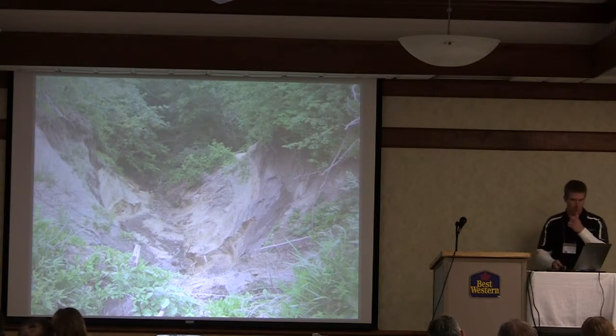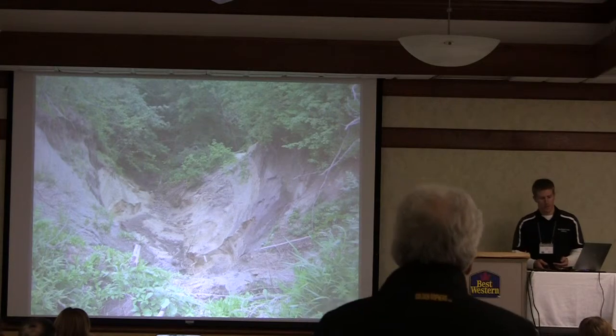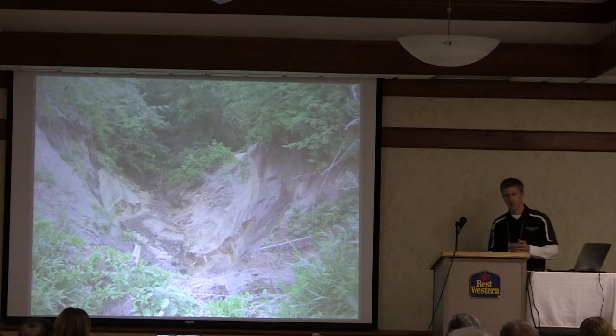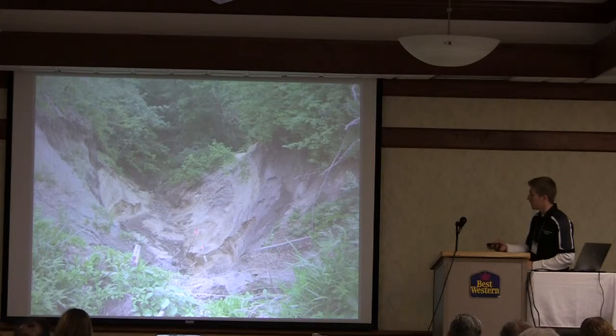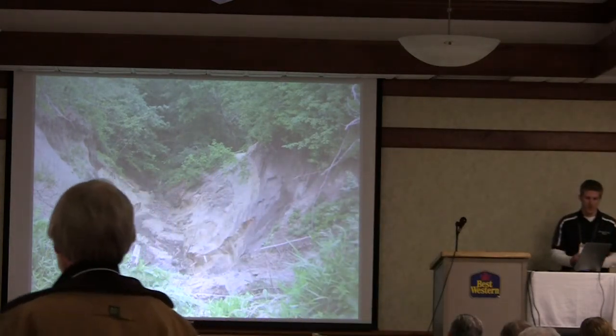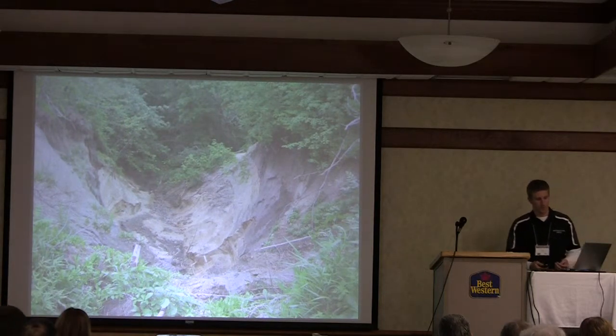The first ravine I showed was more of tile water outletting and going down the ravine channel, with surface water flowing over the top. This ravine here is another one where neither is the case. We do not have surface water flow coming from the top down, and we do not have a tile outlet. What we have is some seeping occurring. You can see a little bit of it here, and some of it over here. The lateral water is moving, the soils are unstable, and it's eroding pretty quickly, as you can see in the picture here.